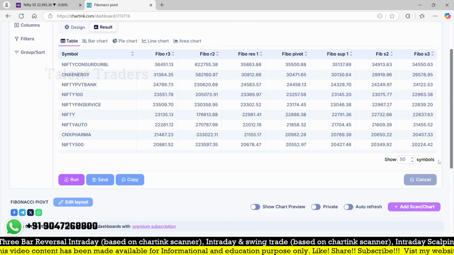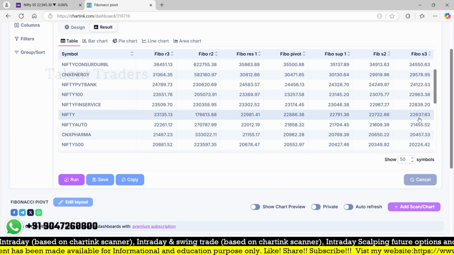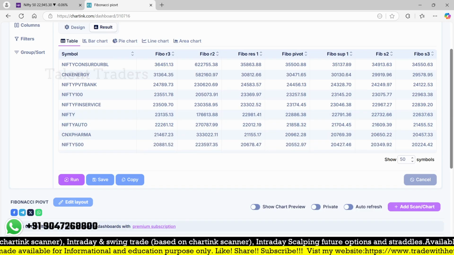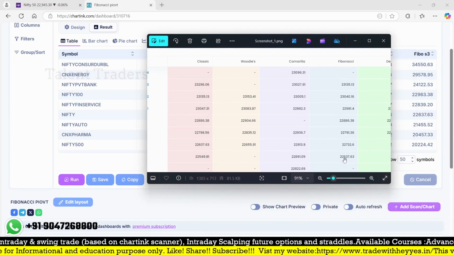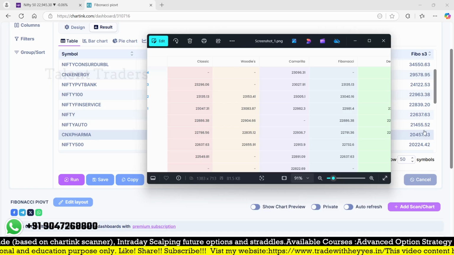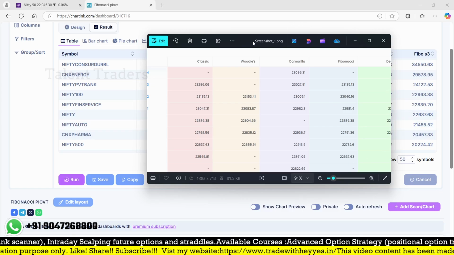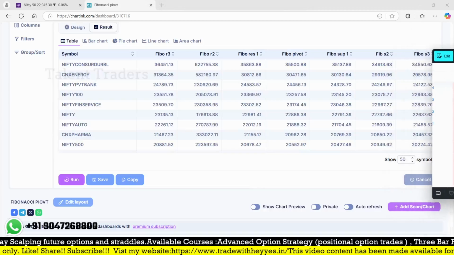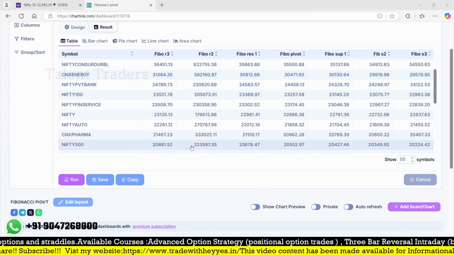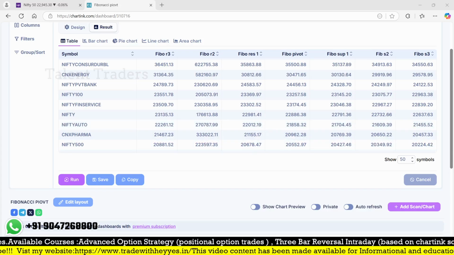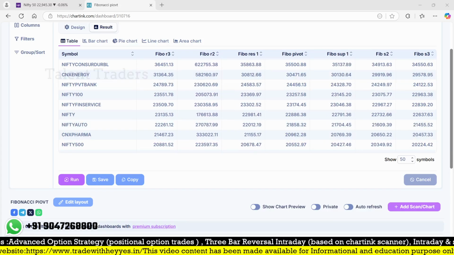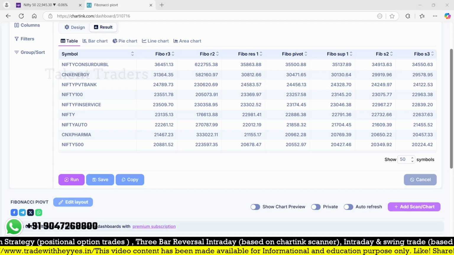Support 3, the value is 22,637. Exactly the value we fetched, 22,637.63. Those values are working right, but only the value Fibo R2 has some issue, while the other values are working perfectly.